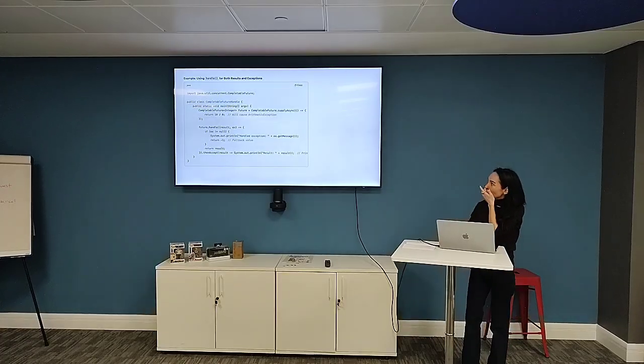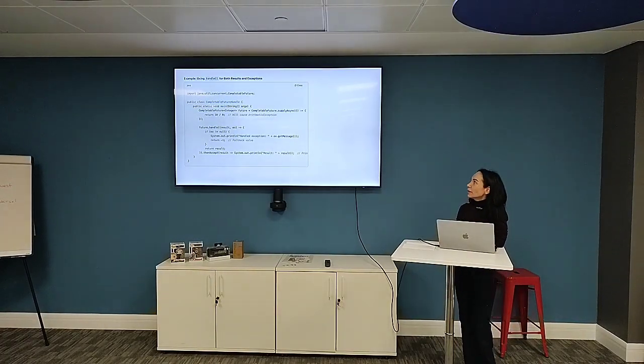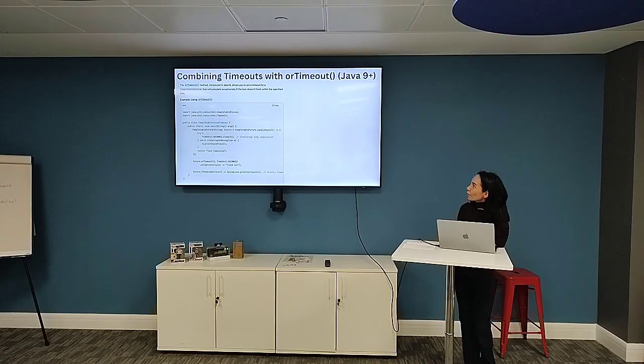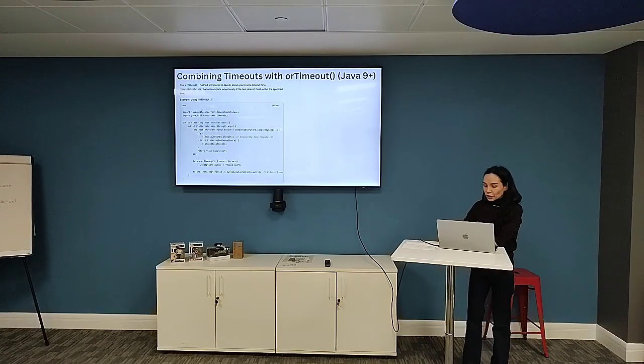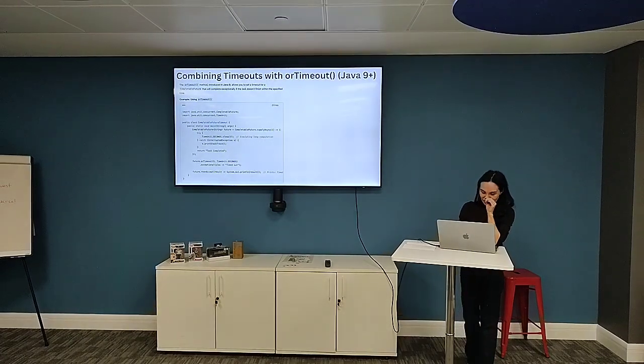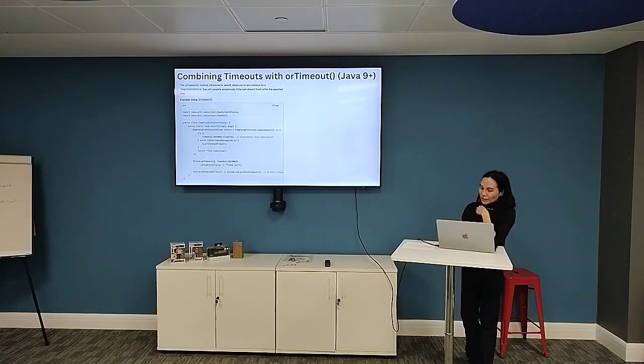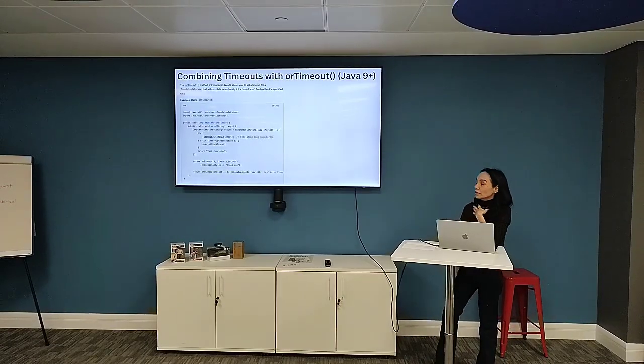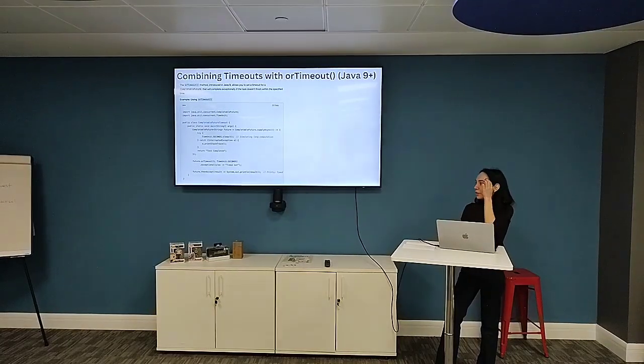And so, some examples of how we can handle both result and exceptions. There is something added in Java 9, not really new, but yeah. You can actually specify the timeout. For example, if your result wasn't returned on time, you can specify the timeout and handle the exception in order to not wait forever.